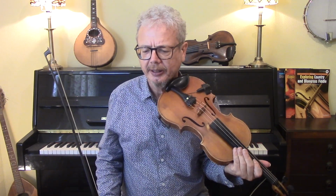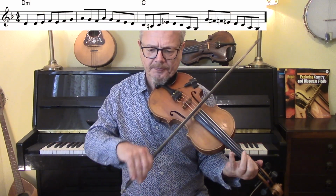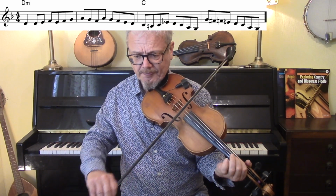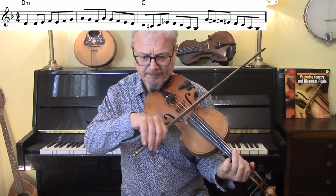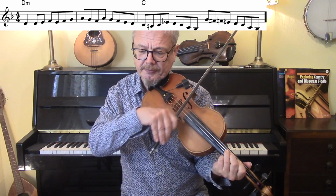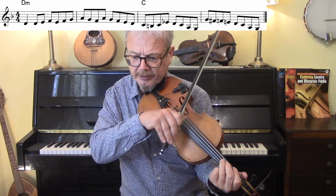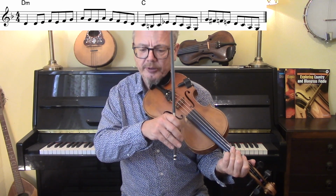Second version with the interesting stuff, I'll go through it line by line. So the first line I think is pretty much the same, apart from the third bar, where we've got a flattened E, and then a chromatic run. So half of that bar is chromatic. Let's just do that line again. 1, 2, 3, 4.